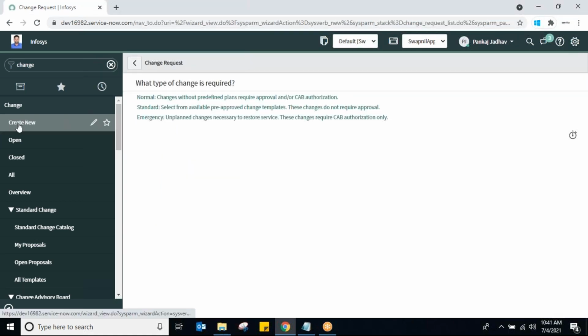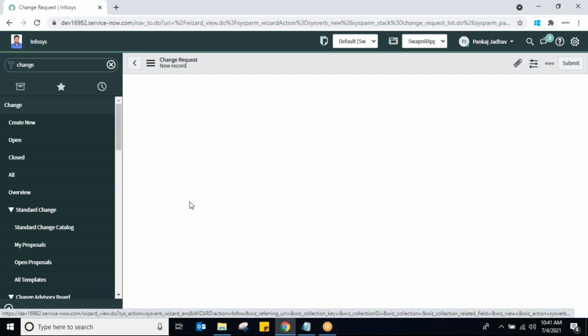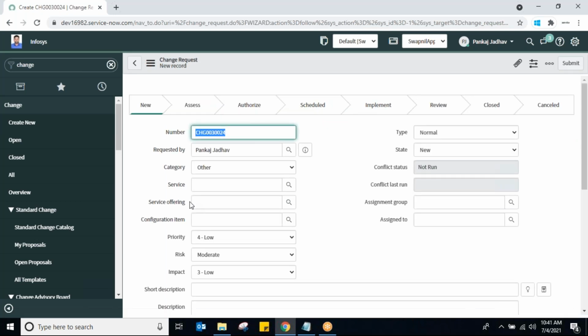Yes, we create it like this, or from an incident or problem. It will ask what kind of change needs to be created. Normal change is without predefined plans, requires approval and CAB meetings, CAB authorization. So it should take us through a few approvals. Let us see. These are the phases: assessment, authorize, schedule, implement, review, close.